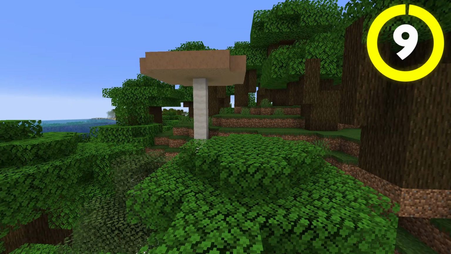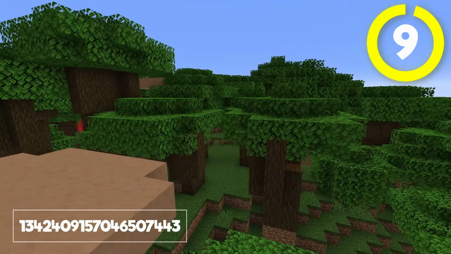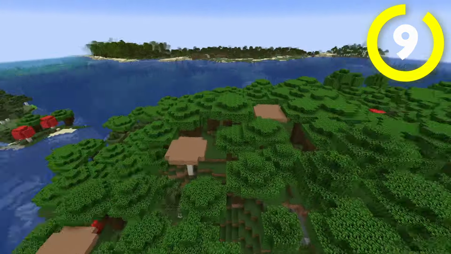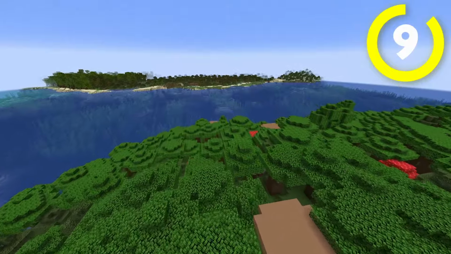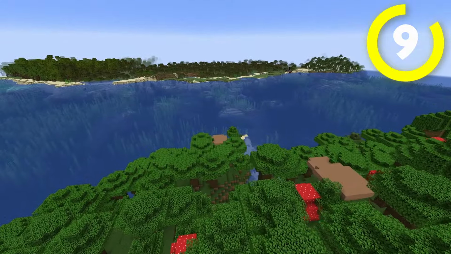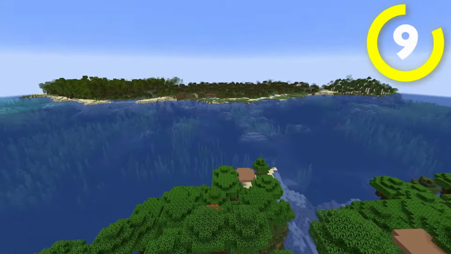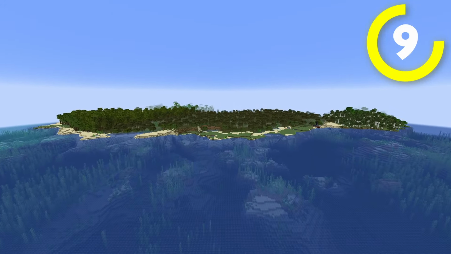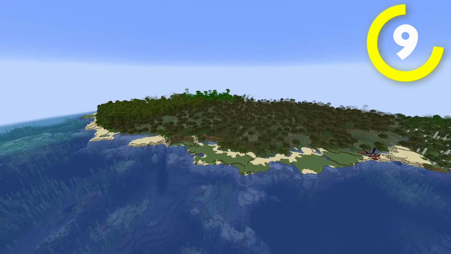Now, coming in at seed number 9, a lot of these seeds ended up being kind of survival islands, and it wasn't intentional. They're just what I found at the time, but you're gonna notice this one, and I hear the comments. Seed number 9, you can see the land from the island. Yeah, you can, okay? It is gonna load in. It is here. I'm not gonna pretend that it's not.